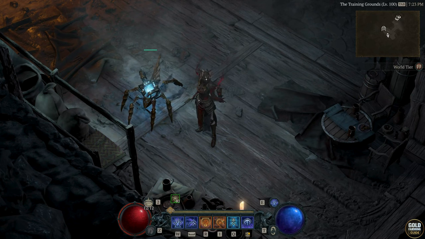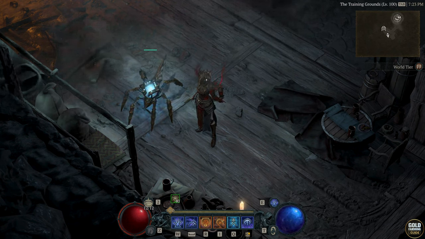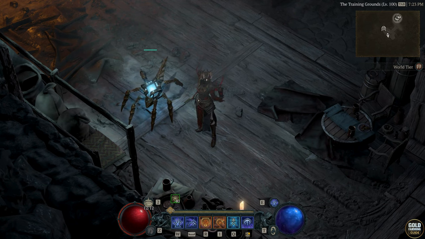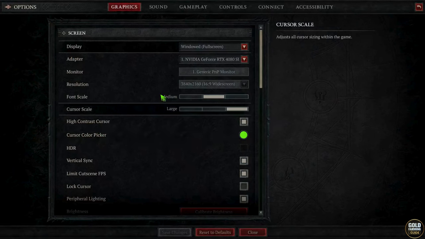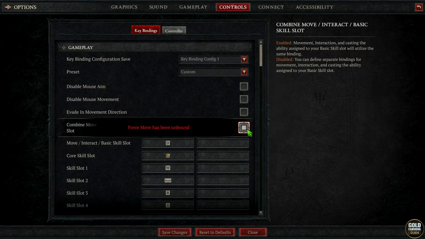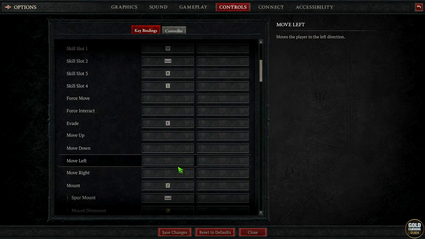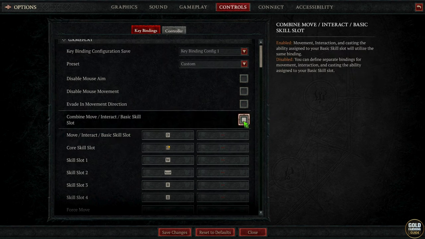So we have some extra changes here, and that is control changes. I want to talk a little bit about controls, because this build can be exhausting if you don't set your controls properly, and it doesn't even work if you don't set your controls properly. If you go to the options and go to controls, there's a setting called Combine Move Interact Basic Skill Slot. You want to deactivate this, because if you activate it, you're basically going to get your left mouse button for move and basic skill, and your right mouse button for another skill.